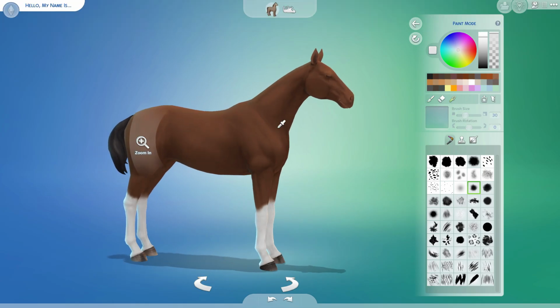If you have any recommendations for coats, suggestions for coats, or recommendations on painting the thing and stuff, tell me, please. I kind of struggle at painting, as you can tell.